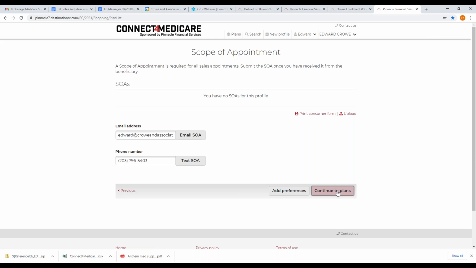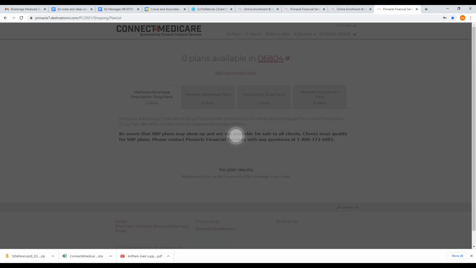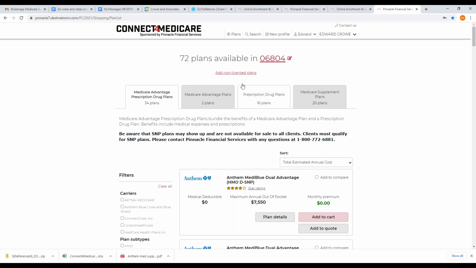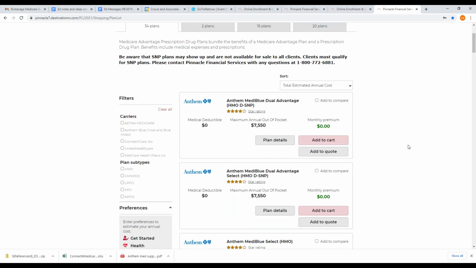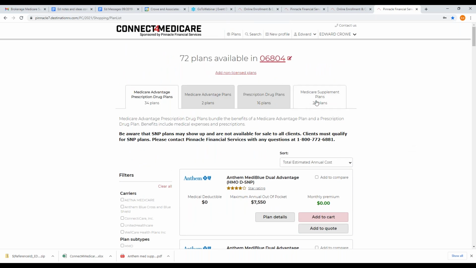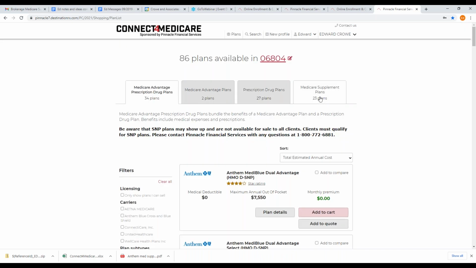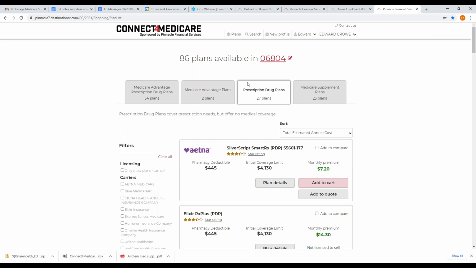So we'll just use that example. And the scope will be saved in your system, by the way. Now, I have separate webinars that give full run-throughs of Connect4Medicare. I just wanted to show you the Add Non-Licensed Plan feature. And again, it's always going to be up here, and you just click it to add the non-licensed plans. For supplements, I'm not sure if that changes it or not. Yeah, it added 3 additional supplements that I'm not set up to sell, most likely because they're non-commissionable supplements in Connecticut. But again, it'll add the new plans. It just won't let you enroll people in them, but you can run the comparisons, and it will include those plans in the comparisons.